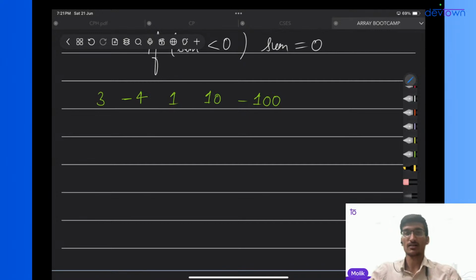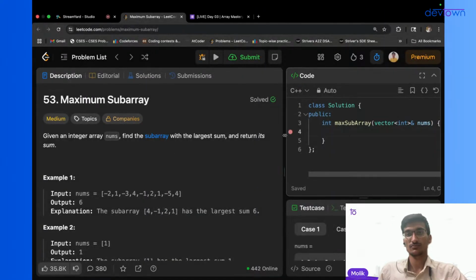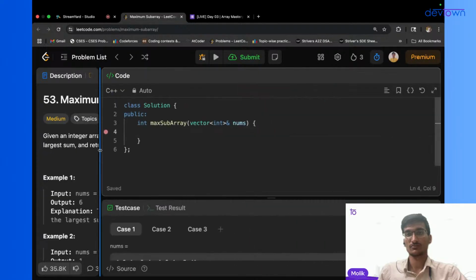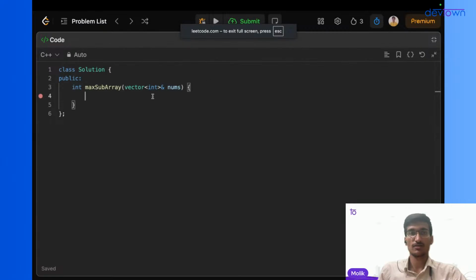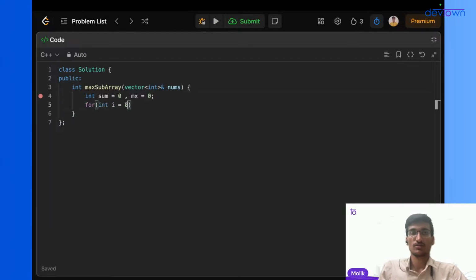Now let's try and code this solution. Coding this solution should indeed be easy. Let's do sum equal to 0, max equal to 0, and int i equal to 0.